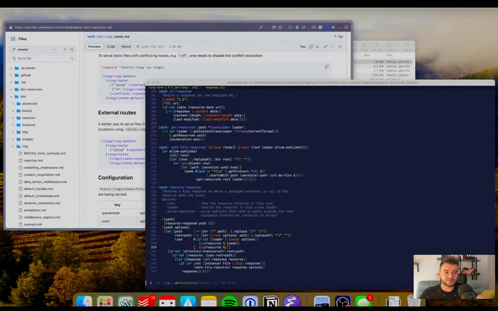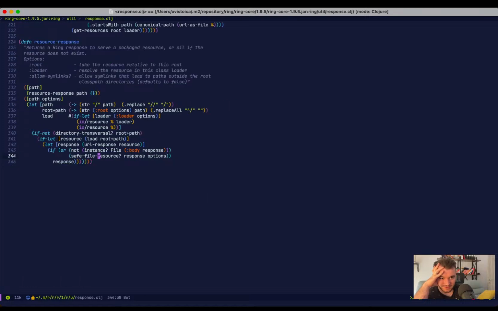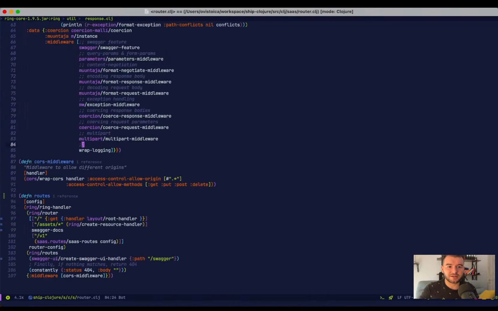Doing it small because I need to understand stuff and my brain doesn't work that well now. Response, URL response, instance file body. How do I debug this? Ah, okay, wait. I can debug.